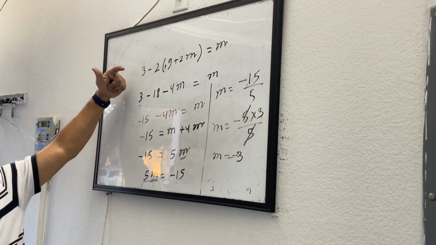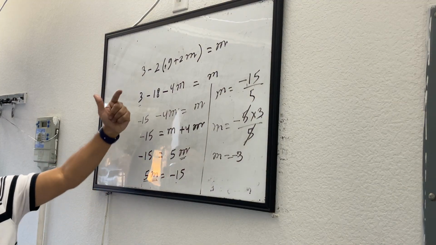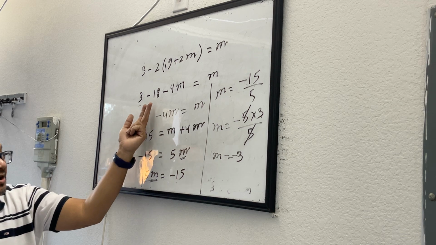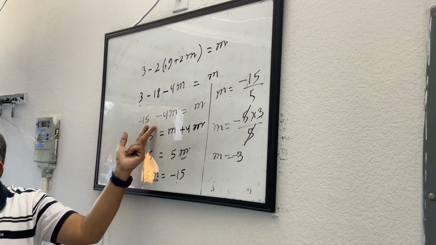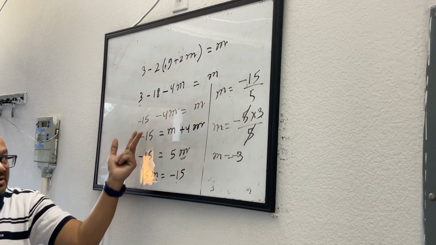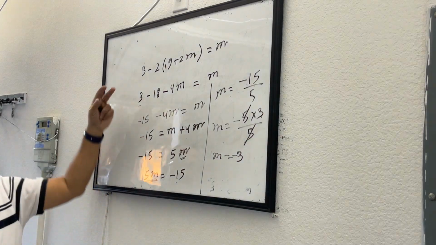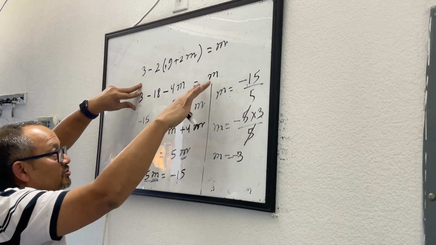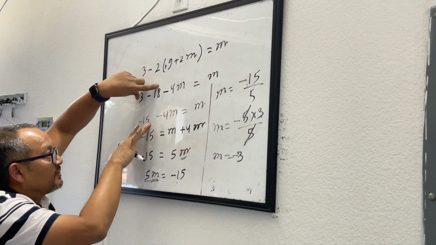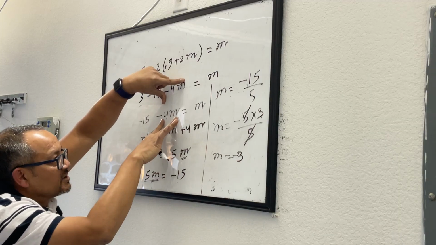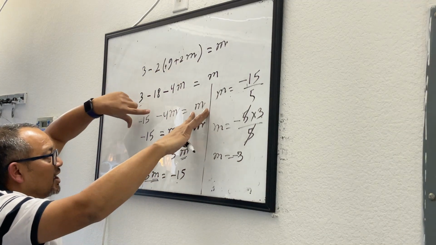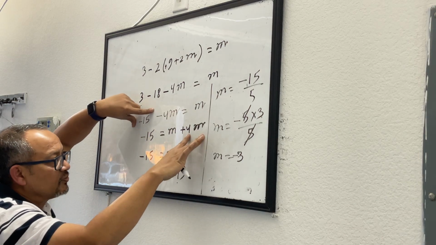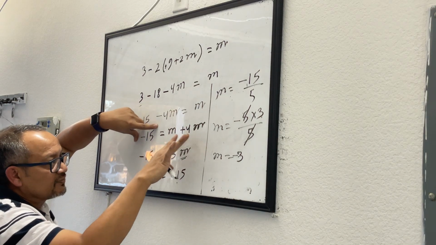you look at the way I'm solving it, I am actually literally narrating a story. Every step of calculation that I'm doing, you can read it from this. If I tell this like a story, 3 minus 18 minus 4m equal to m, that means 3 minus 18 becomes minus 15. I have not touched this, that remains as is, then m remains as is. Now I am making this guy move to other side of equal to sign, so minus 4m became plus 4m. So minus 15 equal to m plus 4m.